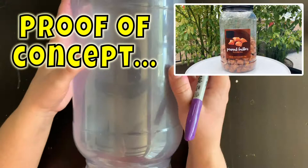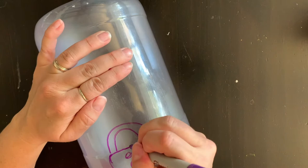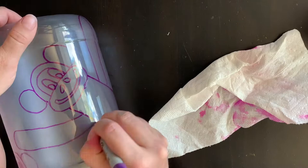This one is a proof of concept. We have an obsession with peanut butter pretzels in this house — in the last year we've gone through a barrel a month, so we have a lot of these barrels that used to contain peanut butter pretzels. We kept them because we thought they had to be useful for something, and they were. We have a collection of these pretzel barrels and it's gotten a little out of hand, so we had to use them for something.